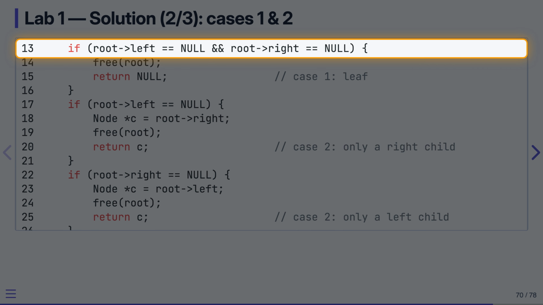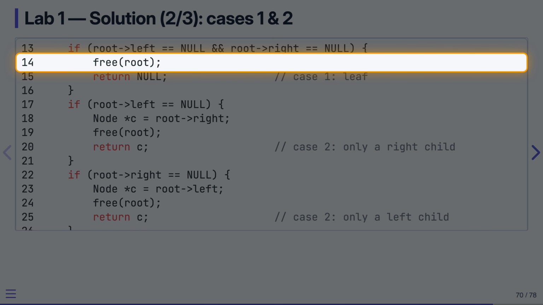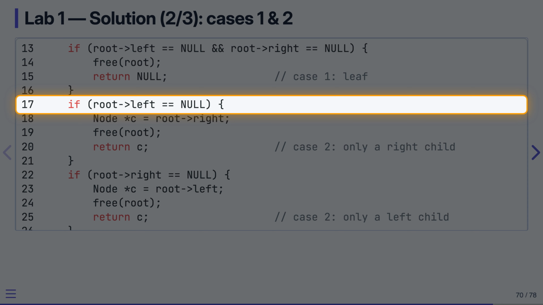We have found the victim, case 1 first. If both children are null, the node is a leaf. We free it and return null, so the parent's link becomes empty. Case 2, first half. If only the left is null, the node has just a right child.